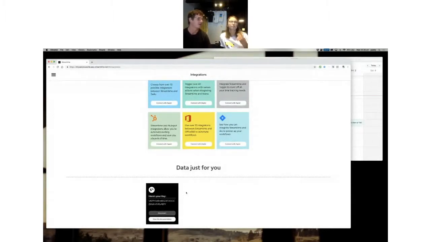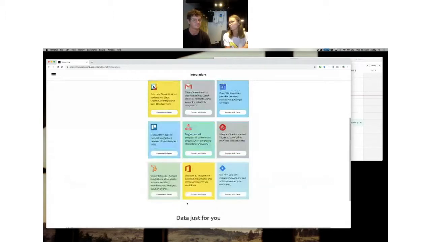And right down the bottom, this is the API. So if you are interested in exploring its capabilities, just jump in here, have a read of that documentation, and you've got your key there that you can always find. Which is really cool. Yeah, and if you have any questions about API, just send us a message after that.